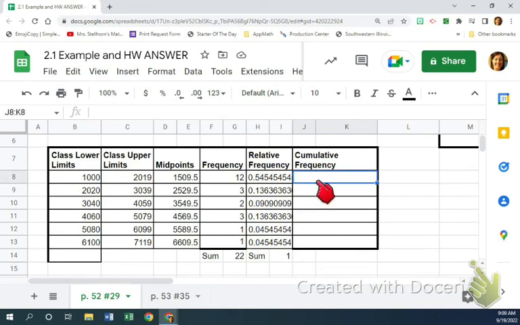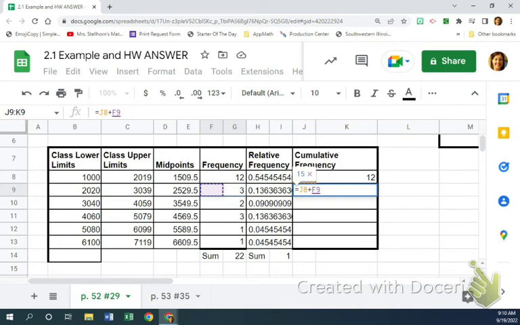So the very first cumulative frequency is going to be this cell alone. I've got a couple options. I could just say it equals 12. Or I could say that it equals F8. Either way, cumulative frequency is going to be 12. The next row is going to be the previous value, 12, plus the class frequency, 3.